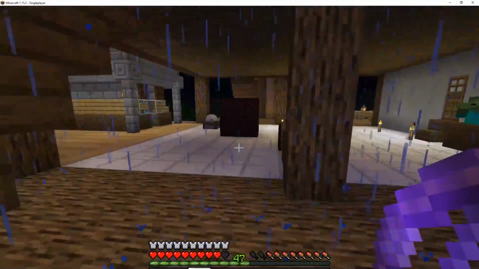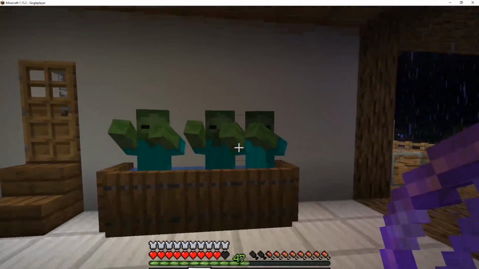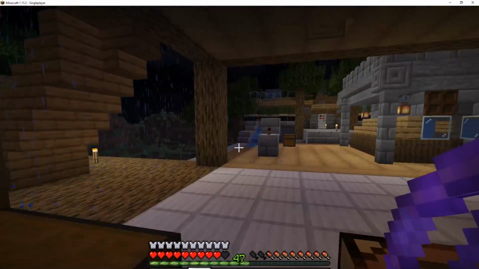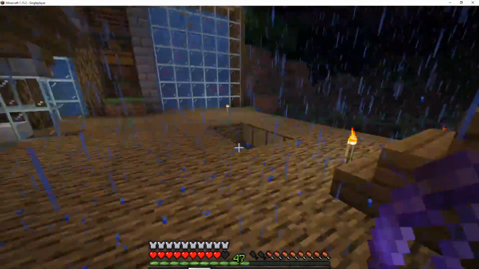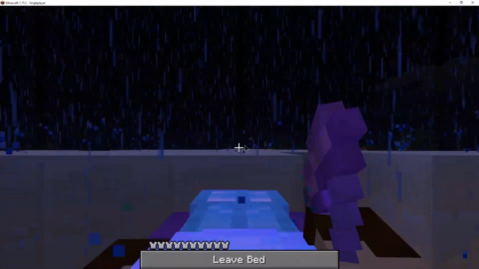So up here, check this out. I changed up my infinite water supply, right? Because I thought this is much nicer, takes up less space, and then apparently it traps zombies. I don't know why, I don't know how, but it does. So that trapped a bunch of zombies, so I'm going to go up here and hit the sack and get rid of this rain and darkness, and we'll get back to it.